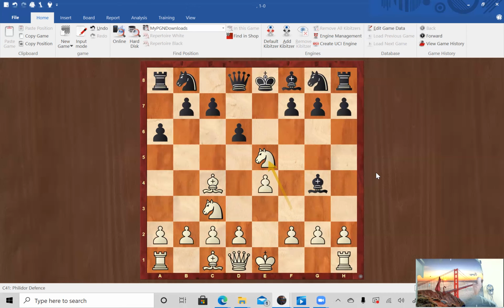Let's say the bishop takes the queen. So let's pause this video and find the checkmate in two moves.